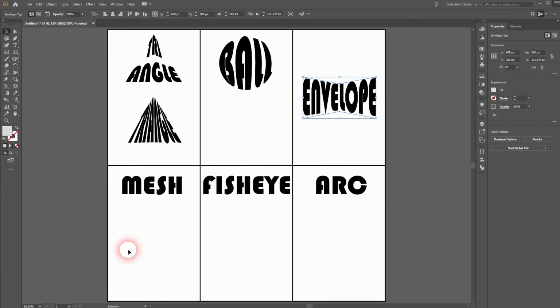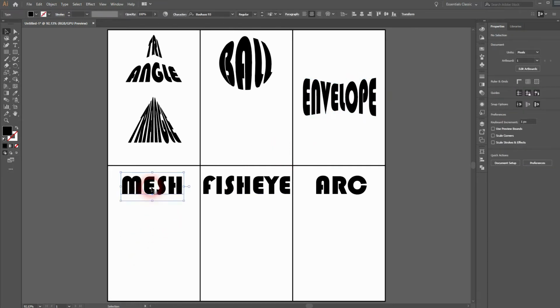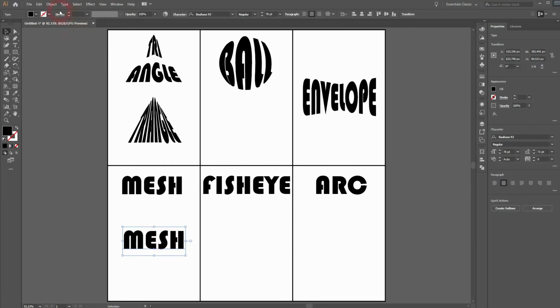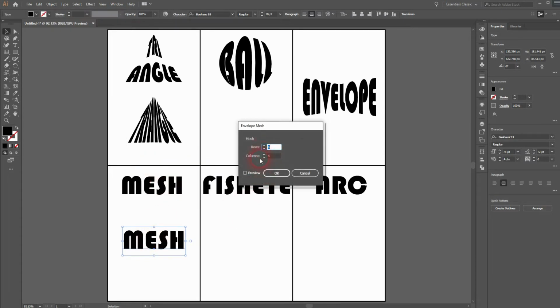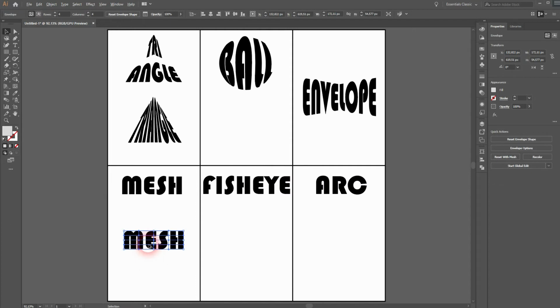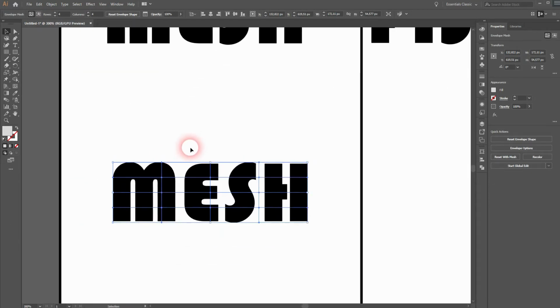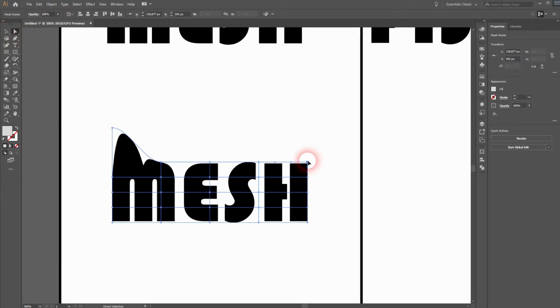But you can use the Envelope Distort in a different way as well. Let me drag a copy out of this, holding Alt, Object, Envelope Distort, and now we'll make it with Mesh. We can add rows or columns onto objects or text. In this case it's text obviously. And now we've got this mesh that we can adjust. It works exactly like the one you may know from Photoshop. If we use the direct selection tool, press A for that, we have a free transform tool with which we can adjust the mesh exactly as we want it to have.